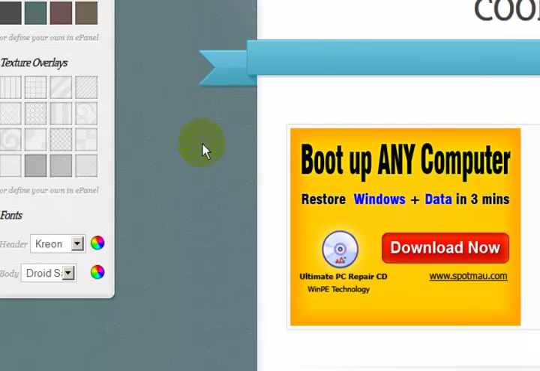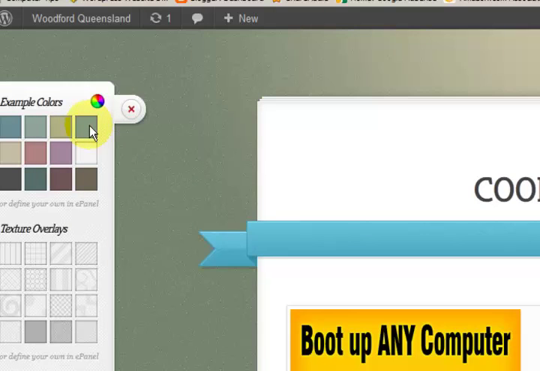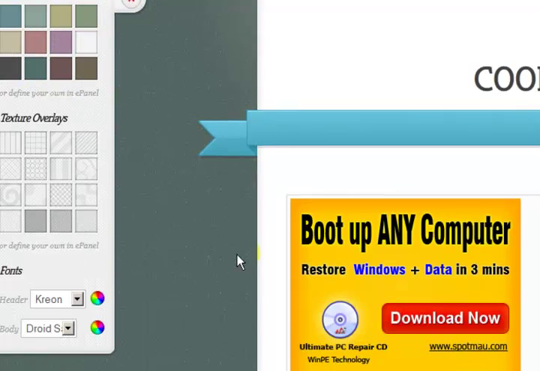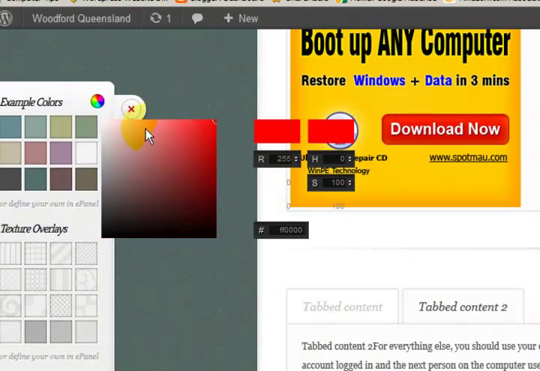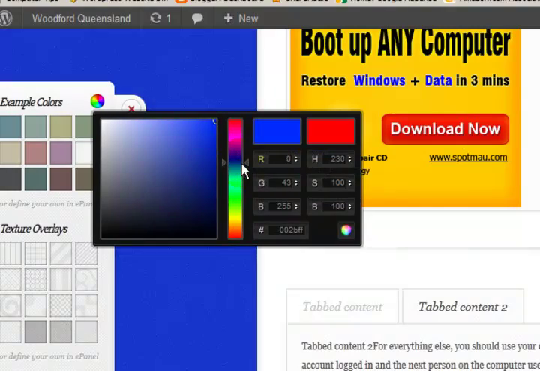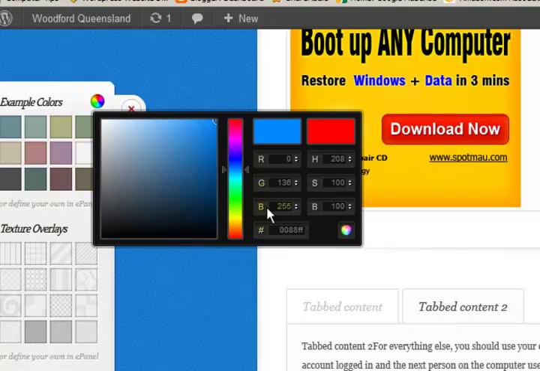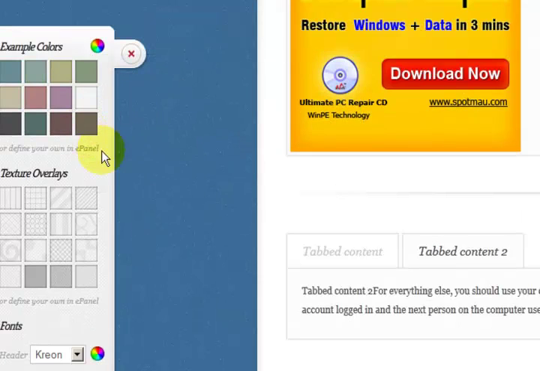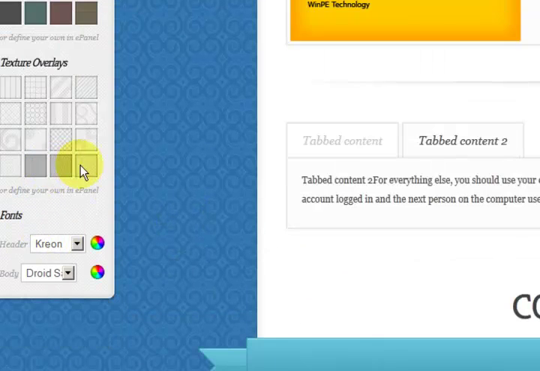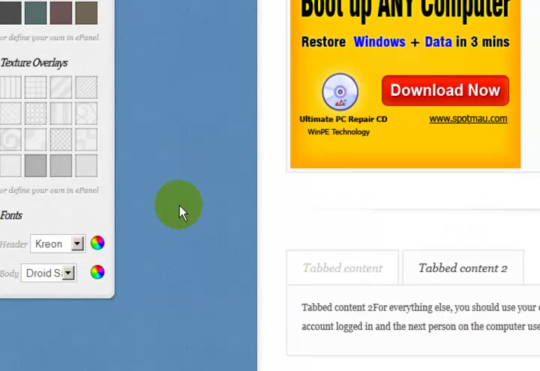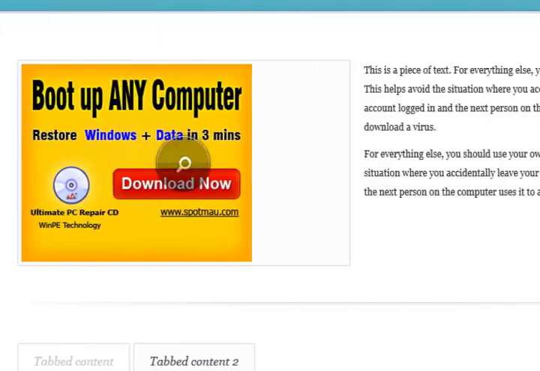Also with the background colour here, when you're signed in as an admin, you can just press on these colours and it changes. Okay, so you can change the look of your website, and also you can click on here and just slide it like this, okay, until you get a nice colour. So yeah, it's pretty full on, and it took me a while to work that out. Amazing how many options you've got with this. So we've also got see how the curly bits come in. You can change it. I like plain backgrounds, but yeah, you can do whatever you want. You can also change the header text, so you've got a big choice there, and also the body text, but I'm just sticking with the default at the moment.